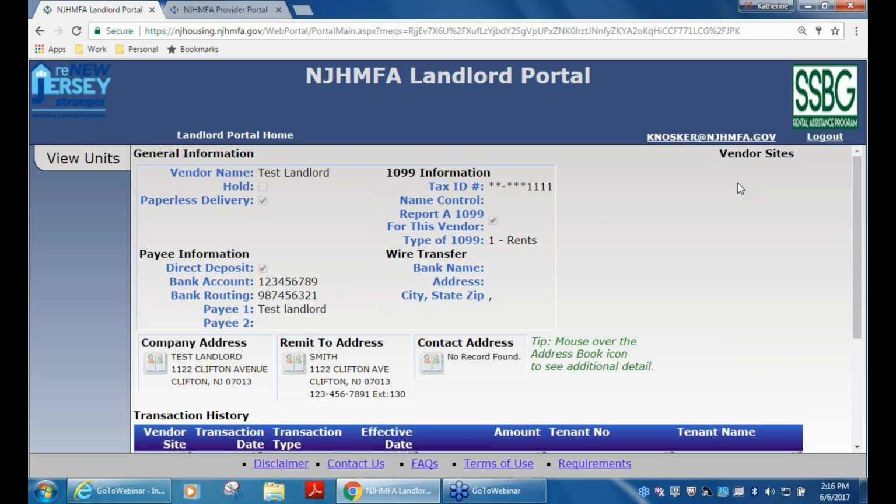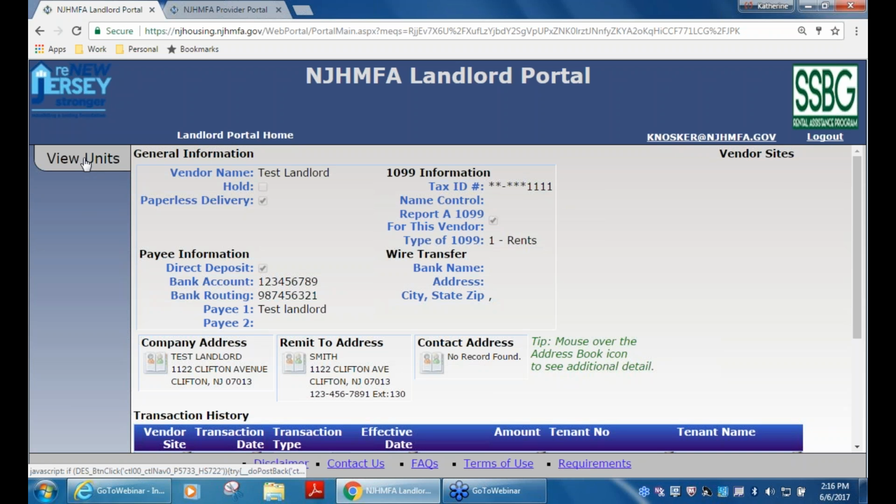And that would have different payment information for each one, and you'd be able to look through each with all this kind of information to see what we have on file for those different vendor sites. So if there are ever any questions, if anything comes up, you can check on that yourself at your convenience.